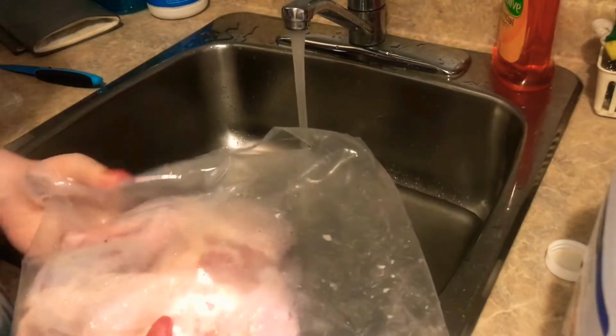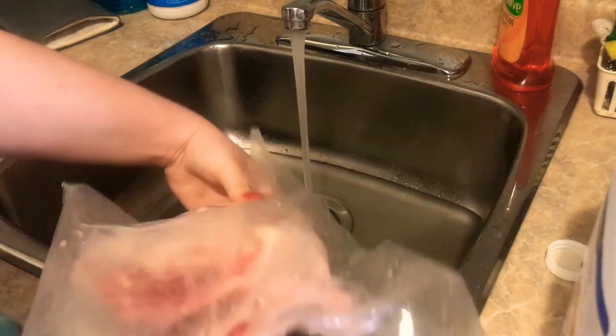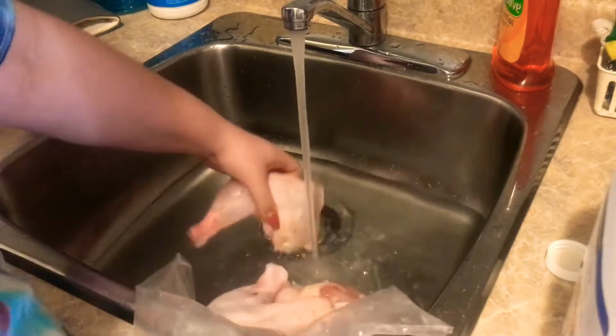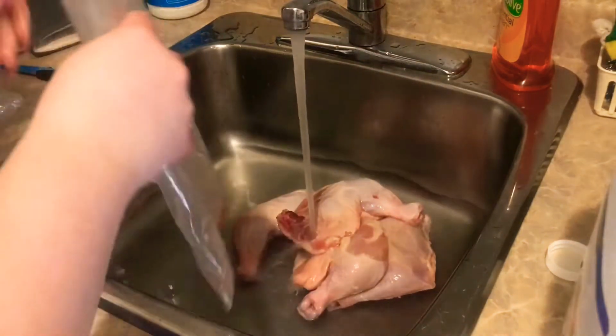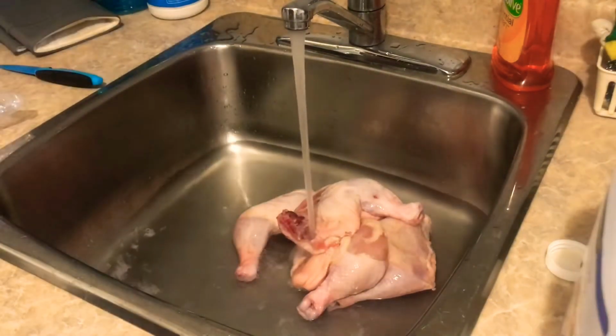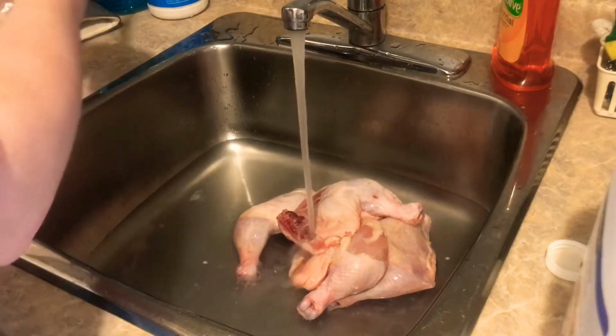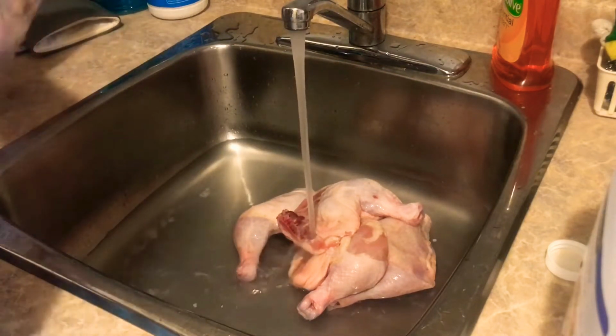This stuff is pretty self-explanatory, so I really don't even know why I'm doing a voiceover, but y'all can see, I'm dumping the frozen chicken or half-frozen chicken into the sink, to get it defrosting, because apparently, as my mom says, cold water makes stuff defrost faster. I don't know how it works, it just does.